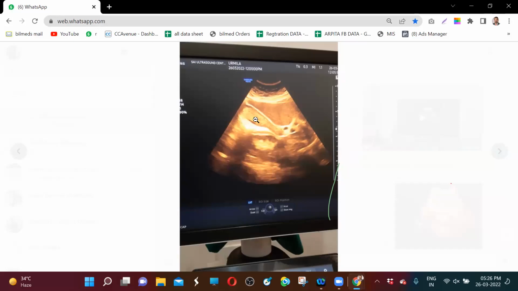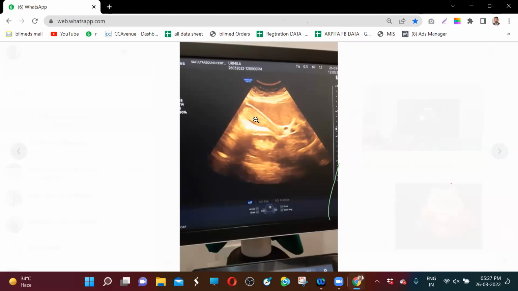Dr. Anil Singh, porcelain gallbladder, no. Dr. Swapnil, calculus, yes. Dr. Swapnil again posting, will look like a polyp. The others are posting calculus, calculus, calculus. Yes, I am getting many calculi over here. That is why sometimes these calculi are overdiagnosed. And when the surgeon is operating and takes the gallbladder out, the response is that there was no calculus.